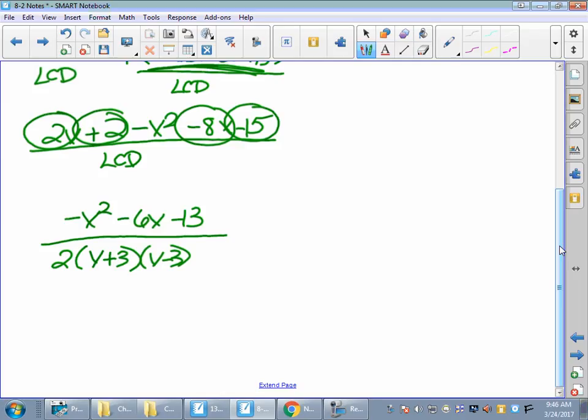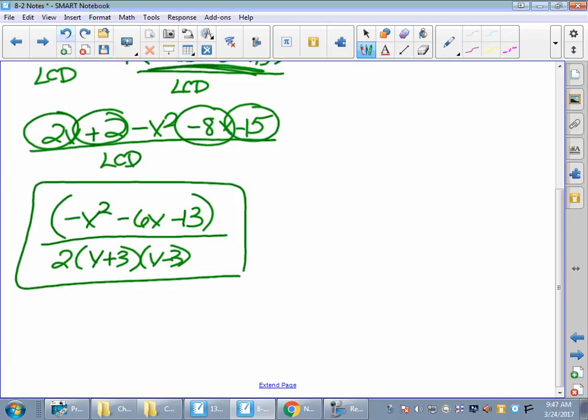I got to quickly look and see what multiplies to give me 13 and adds to give me negative 6. There isn't anything. We're just looking, could this numerator factor, where let's just say that it had an x plus 3 in it, where we could cross off these x plus 3s. But it doesn't. We looked. Sometimes they like to sneak them in there. So we looked, and nothing factors. So this is your final answer. One more problem.